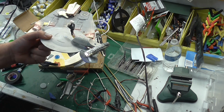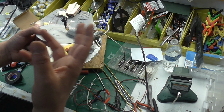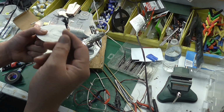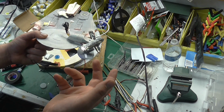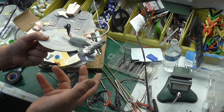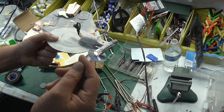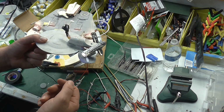I know there's voltage regulators, and I don't exactly understand their application, but based on what happened with the resistors, what I think is that resistors can only handle so much current or amperage, and if you go beyond that, you're going to start getting heat problems. This is my guess, just from what happened today. So I think I need voltage regulators for the different chips that run at different voltages, at least for this one, because it gets too hot.